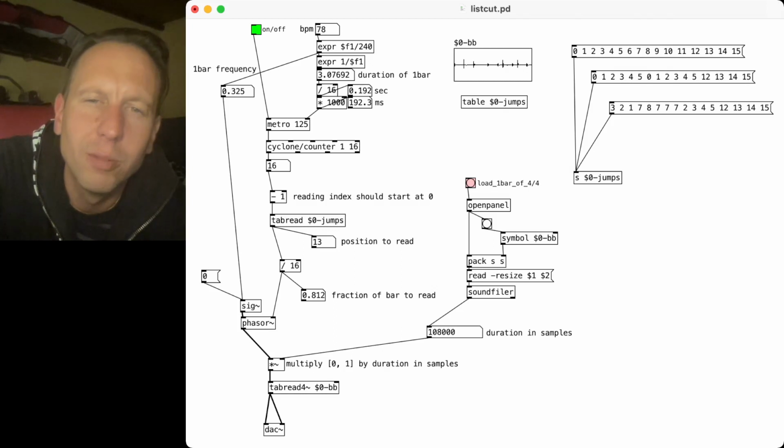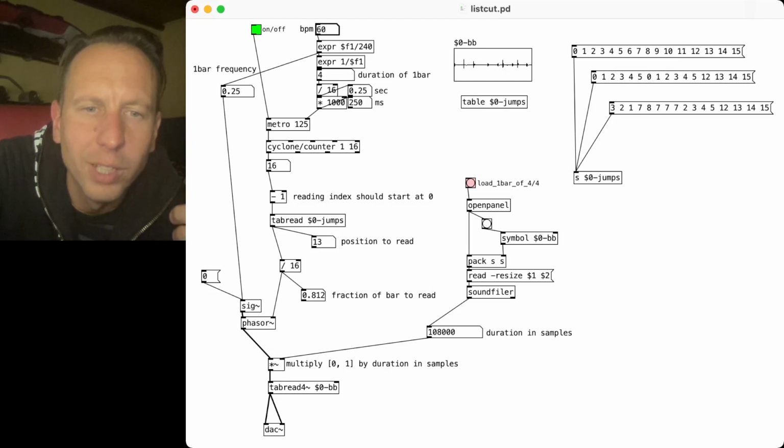Let's take something simple. Well, it's playing already because it's changing this frequency, which is kind of unintended.